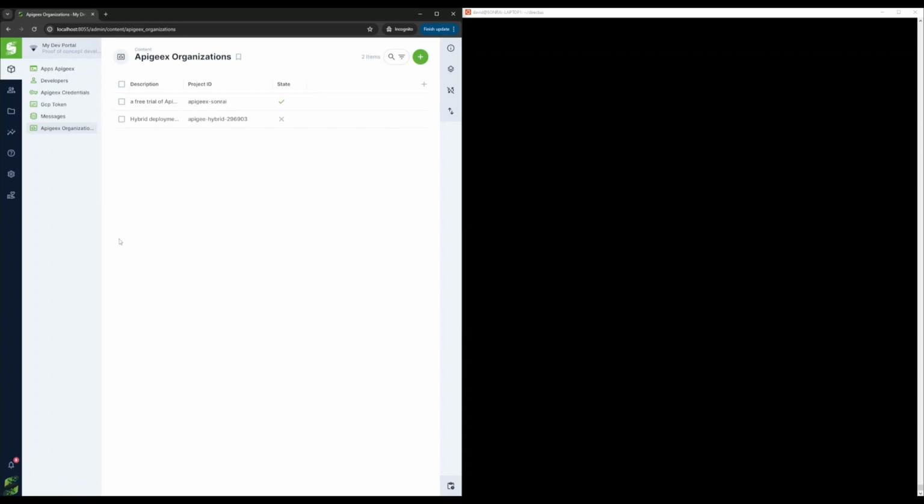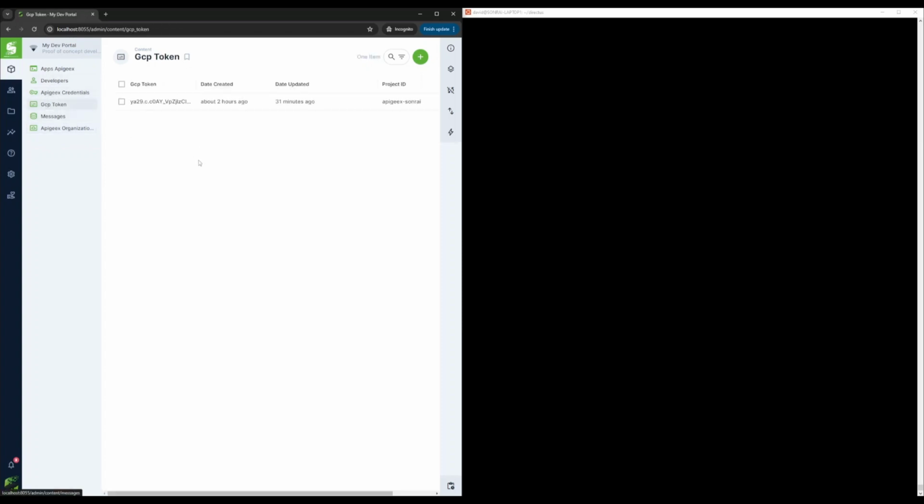So we've got a few tables that we've created in here in this very basic proof of concept. One is the Apigee X organization. So this is just a list of the organizations that you want to connect to and the state of whether they're active or inactive, and that is whether or not you want to connect to those organizations or not, which is where those tokens will be retrieved from.